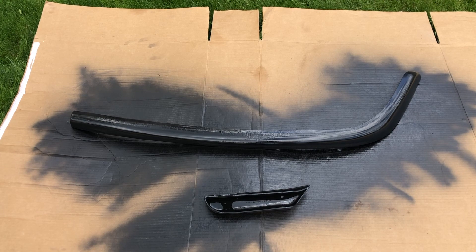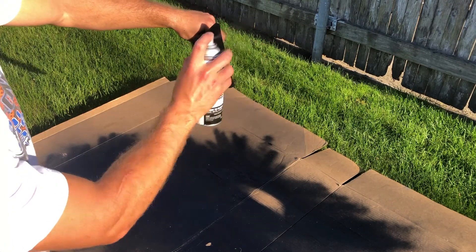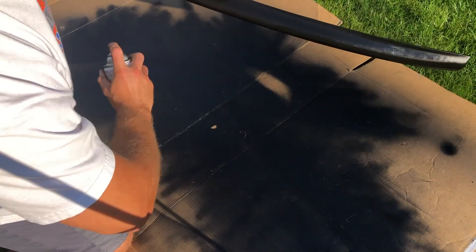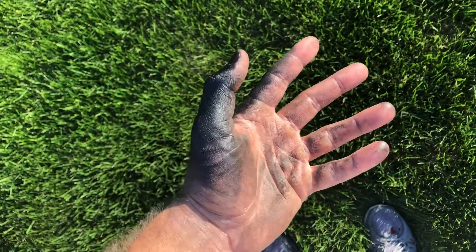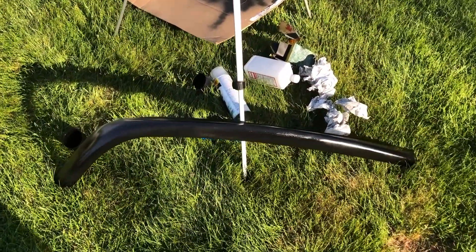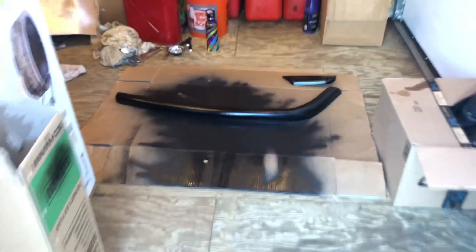After three coats, we're going to flip the diffuser over and do the top side. Using the same painting technique, I'm now holding the diffuser in my hand to make sure I get a nice even coat and don't get any drips on the outside. Also, if you're going to do this, do it in a well-ventilated area and make sure you use proper protection — don't be an idiot like me and get spray paint all over your hands. In between coats, I'm letting the diffuser rest gently on my tripod so it doesn't touch the grass and get any imperfections in the paint. After three nice coats, I'm going to set it down on cardboard in my shed and let it dry overnight.